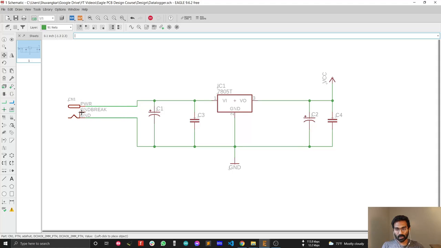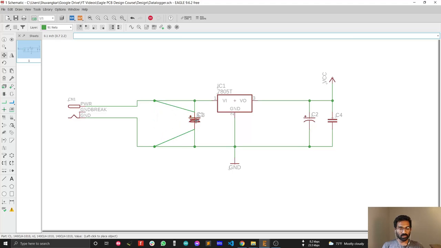This is your power supply, you have connected a battery here, and you have a storage capacitor here. Whenever your digital circuit needs a lot of instantaneous current, this capacitor will provide that current instantaneously, because the capacitor has less equivalent series resistance than your battery. So in that case, this capacitor will provide your circuit fast charge or instantaneous power. That's why this capacitor is called a storage capacitor. Okay, fine, you understand the function of the storage capacitor.